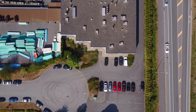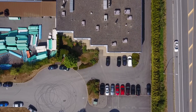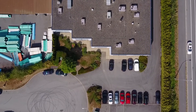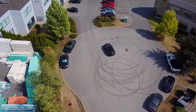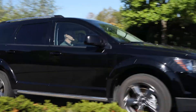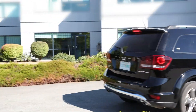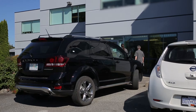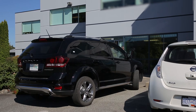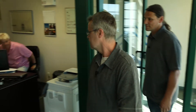Heinz and myself — I'm Dirk — we are both from Thermo Fisher Scientific. Heinz is an application manager for the Thermo Scientific DFS, and I'm a product manager. Our plan was to visit Pacific Rim Laboratories here in Vancouver, one of our most prominent customer labs for the Thermo Scientific DFS magnetic sector. David Hope, who is the CEO of Pacific Rim Laboratories and has been a customer for a very long time, welcomed us in his office. Welcome to Pacific Rim Labs — come on in and I'll show you around.